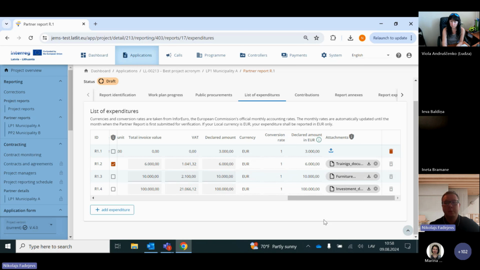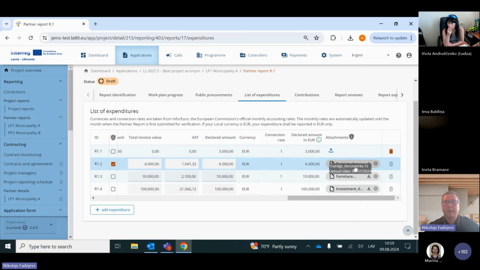But you don't need to repeat the procurement documents because they're in the procurement section. You don't need to repeat some content files because they will be in the work plan, for example, agenda or description of training. It will be in the work plan progress, so you don't need to attach them here. So in this section, it will be only the financial documents mostly.